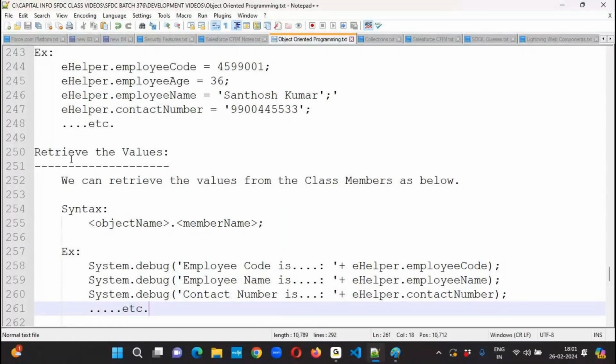Constructor will be allocating the memory for the variables. It won't consume any memory. Its only responsibility is it has to assign the value. That's it. Sorry, constructor will be called automatically upon object creation. You are creating the object, right? Last you are writing class name braces. That is nothing but invoking the constructor. Constructors are called automatically. We need not call them.